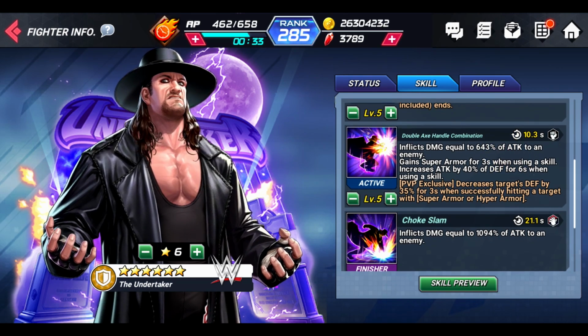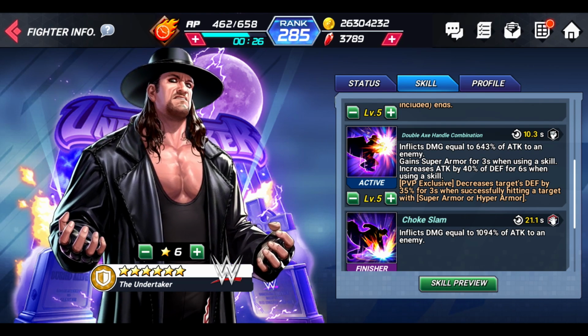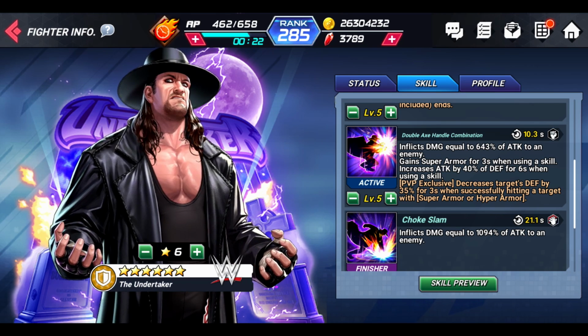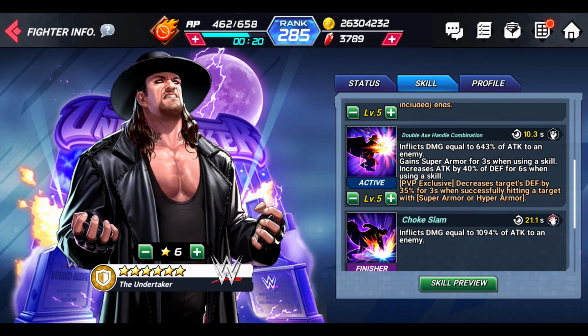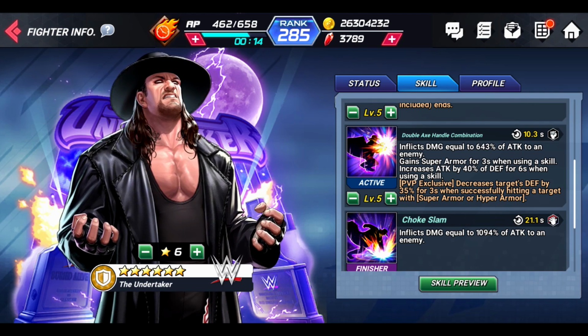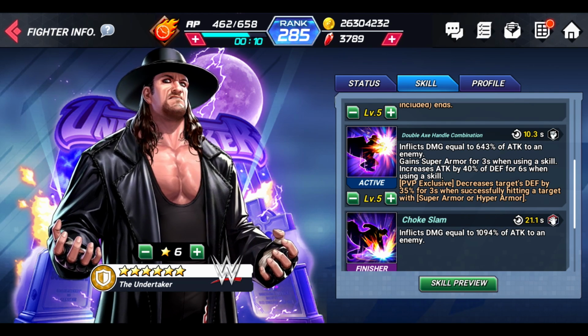PvP exclusive, decreases the target defense by 35%, which is weakening your target for 3 seconds when successfully hitting a target with super armor or hyper armor. So this skill has super armor. When your opponent has super armor and hyper armor and you do this skill, you're going to decrease their defenses by 35%, which is wonderful. You're going to be weakening them.